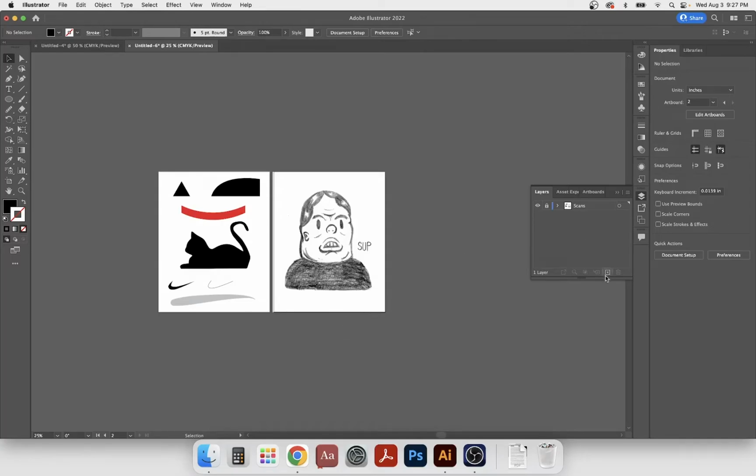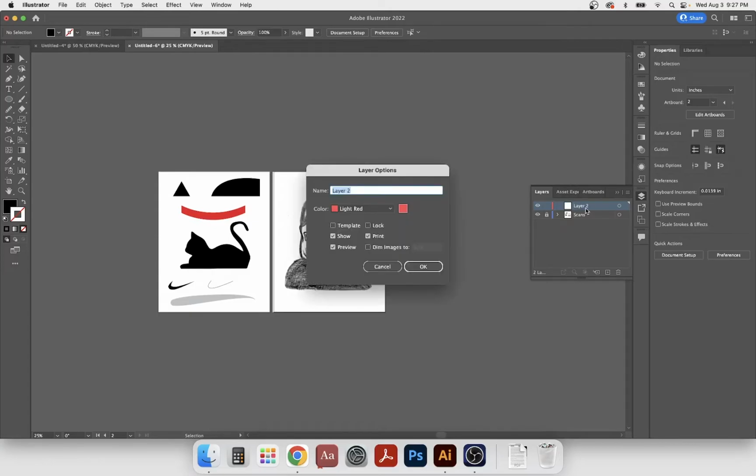And we're going to make another layer by hitting the Create New Layer button. It's that little square with a plus sign. And we're going to create a second layer right above that called Layer 2. And for the sake of keeping things nice and orderly, let's double click on that, and we'll change this one to our digital drawing layer.